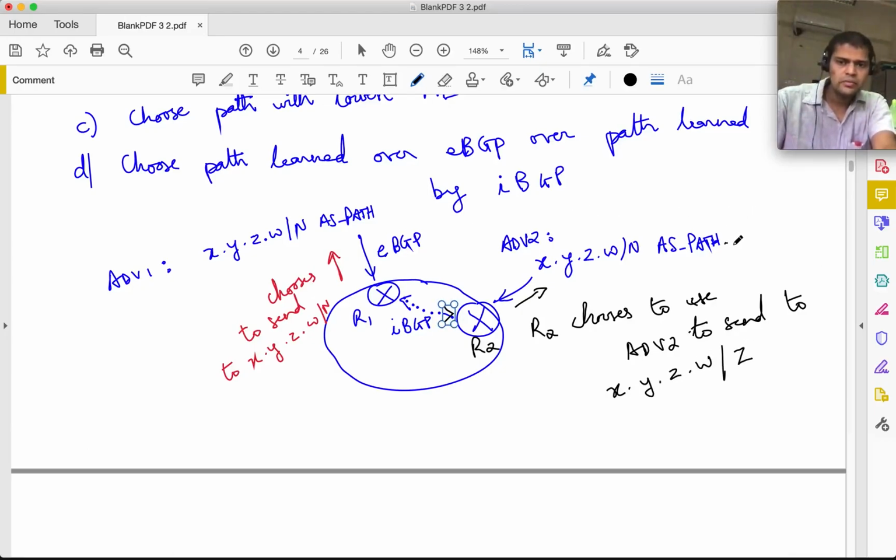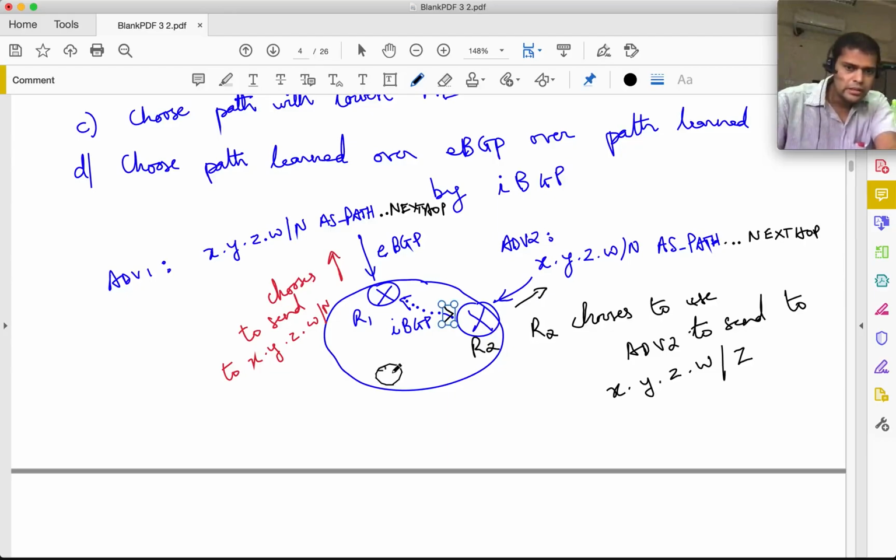Along with this there is a next hop. Just to be clear what I mean by using an advertisement: if R2 has a packet which needs to be sent to this particular prefix, he will send it to the router in this autonomous system which has sent him this advertisement. Whereas R1 is going to send it to the router which sent him the advertisement this way over EBGP. So in this particular case, the autonomous system is not using a single route to this particular prefix. This router is sending it one way and this one is sending it another.